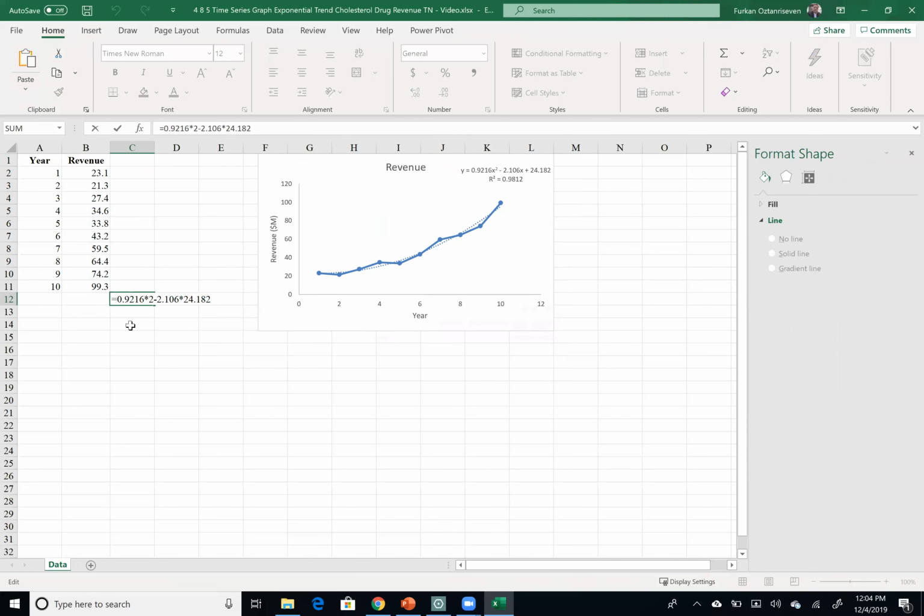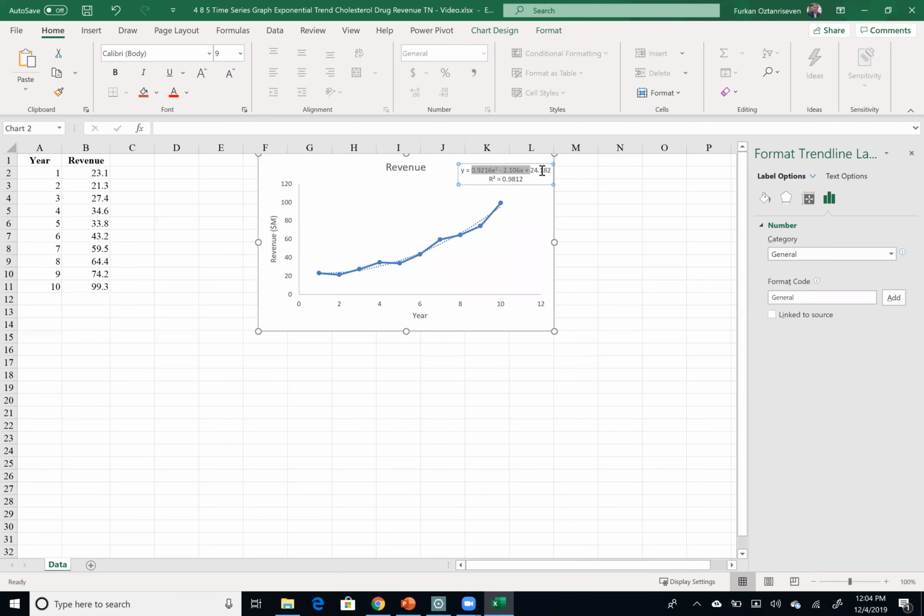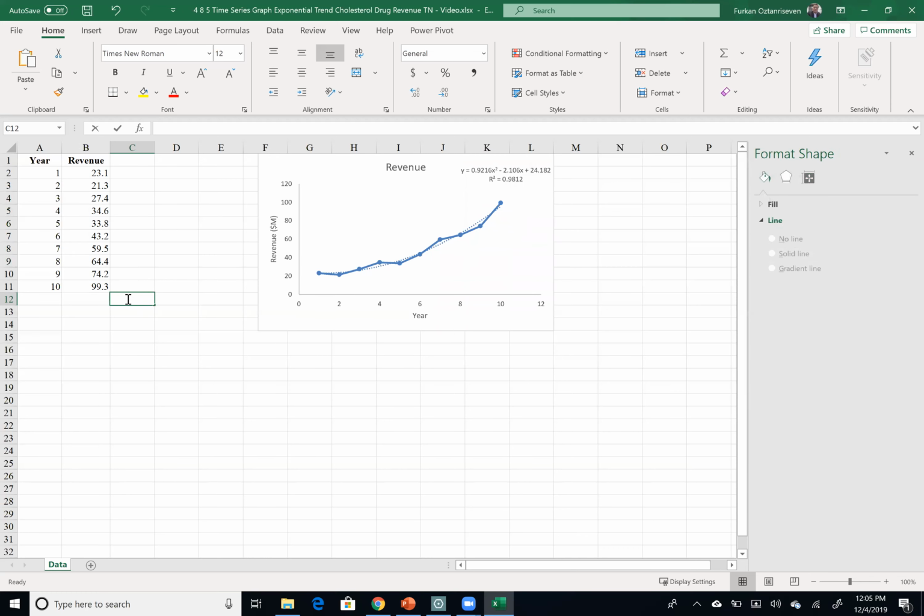Let me just do it again. I will copy this and paste it right here. So let's say this is my forecast, right? If I use this forecast for, let's say, the next 20 years for fun, until year 30, let's see whether this will be a good forecast.